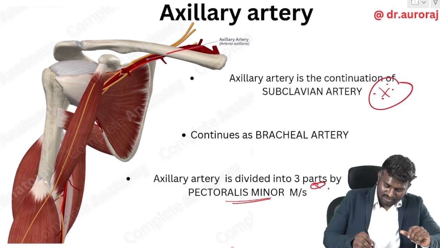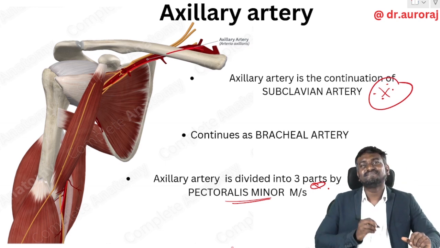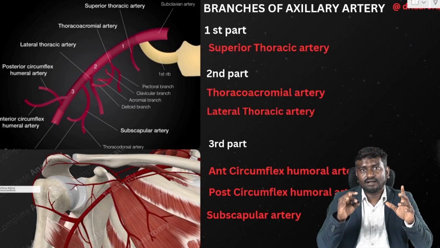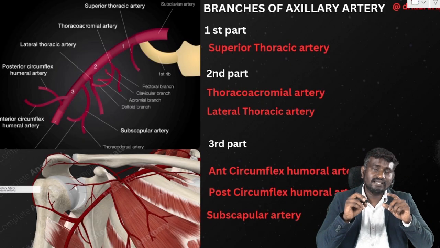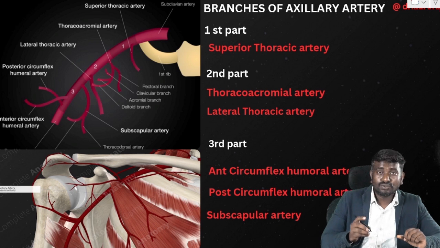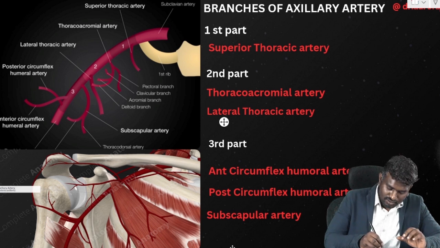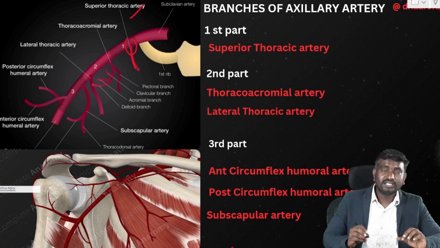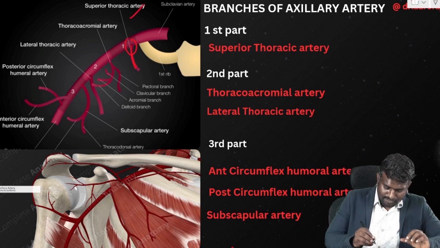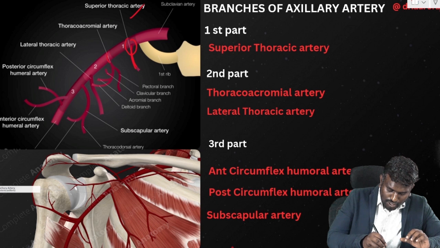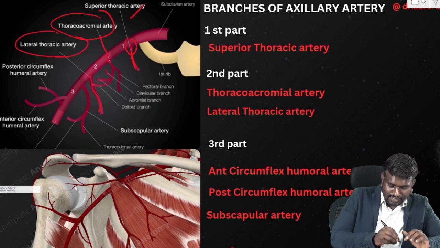Yes, look at the image of the axillary artery. Branches of the axillary artery are commonly asked as well. Let's revise them now. As we know, the axillary artery is a continuation of the subclavian artery. Now, it further divides into 3 parts. First part, look here, it gives this branch. This is called as what? Superior thoracic artery. And the second part further gives the thoracoacromial artery and also the lateral thoracic artery.